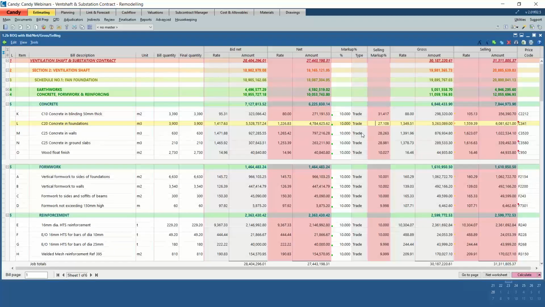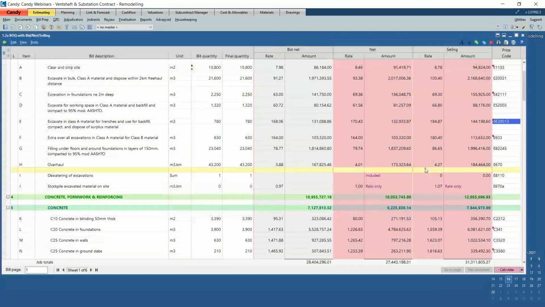So what I've done in this current job, for me to be able to easily or quickly track down my macro items, so just close this current document, is that I've actually selected one of the attributes to color any macro price code in my preferred color.